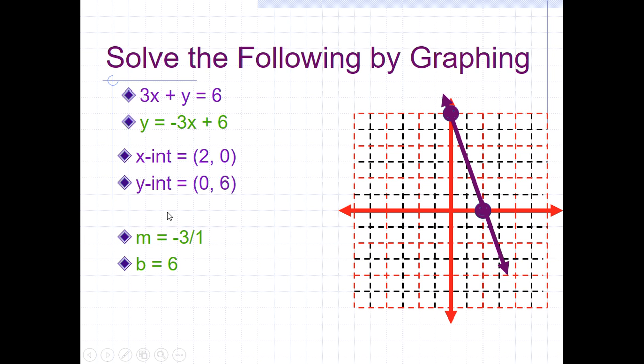My next line has a y-intercept of 6. So here we start right there at that same spot at 6. We rise -3 and we run over 1. As I rise -3 and run 1, I find out that this ends up being the exact same line. And in that case, there are an infinite number of solutions.